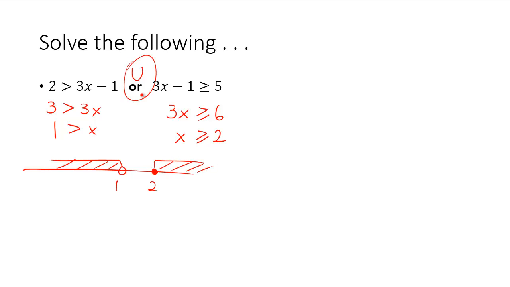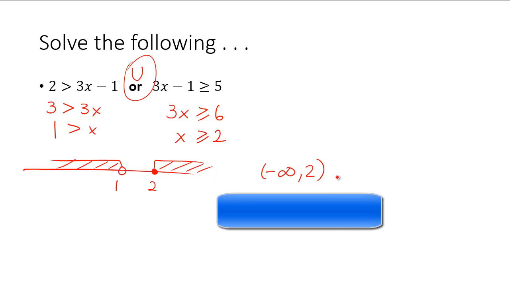So the OR actually means to put them together and include all the points, not just the common points. So this actually gives us the resulting graph, and that can be expressed in interval notation as negative infinity to 2, not including, union 2, including, up to infinity.